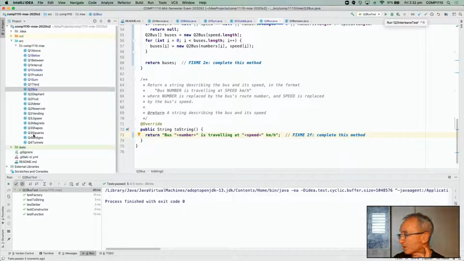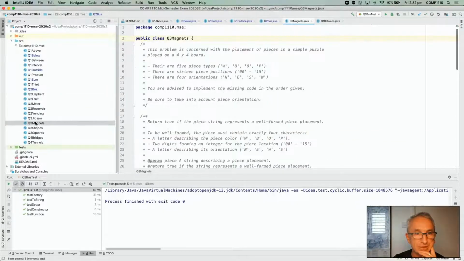Any preferences on which one we do out of question 3 now? Please speak up. Probably squares. Can we do magnets? Squares or magnets? We need votes here, folks. Any preference? Squares and magnets are the two. Does anyone have a strong preference on this one? Magnets, please. Magnets, is that what you said? Yeah. All right, let's do magnets. I don't really mind which one we do. So we have 2 votes for magnets and 1 vote for squares. We'll just do magnets. Hopefully no one's too offended.